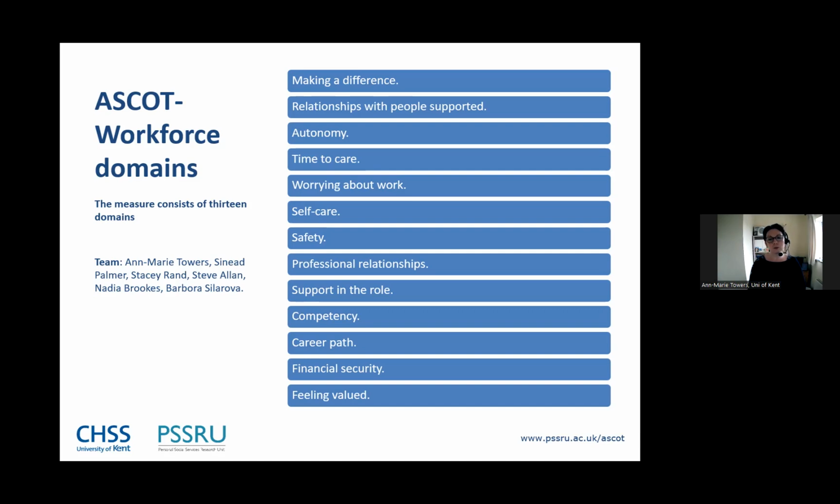Feeling supported in your role. So this is about line management, supervision by your employer. Do you feel that you've got the support that you need? And importantly, do you have the skills? So this is competency. And also thinking more about a career pathway, something that's been lacking in a lot of social care roles and is something that is a real policy priority. So do you see yourself being able to move up the ladder and have a career in social care?